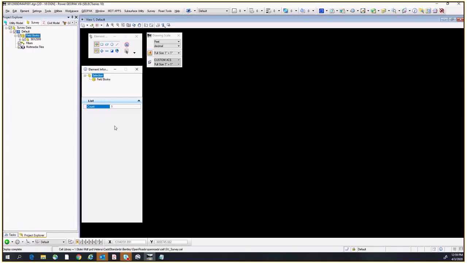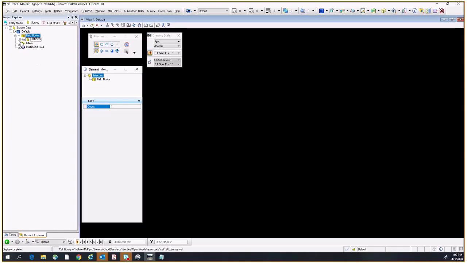I can't really think of any good examples of why you would use two different field books, except maybe a situation like East River Road where we had the two separate sites that were fairly close together, but still separate sites that we wanted to keep in two separate surfaces. Once again, that's not going to be a common thing. Most of the time, we're just going to put all of our data into one field book, and it'll make it easier because all the points will be able to be connected to each other and so on, and we'll get one surface instead of two at the end.